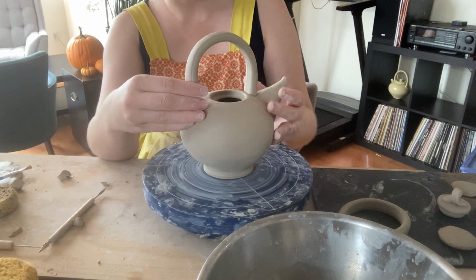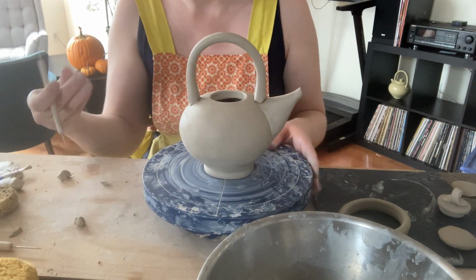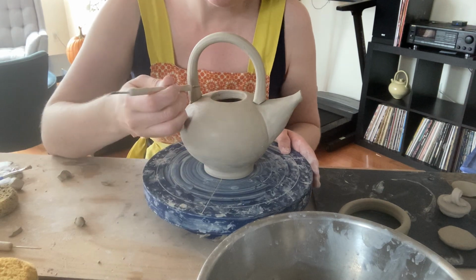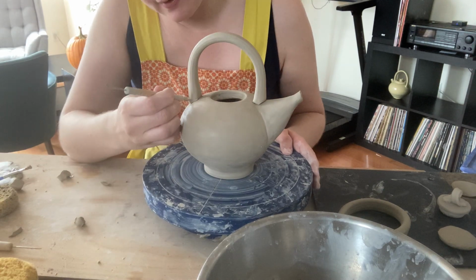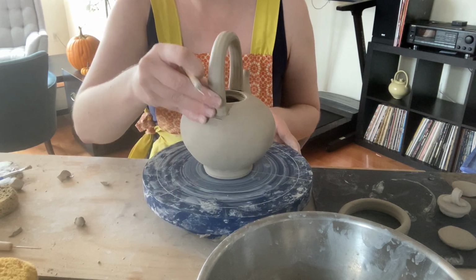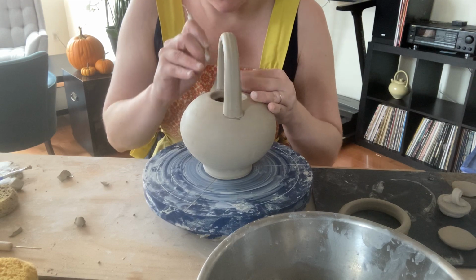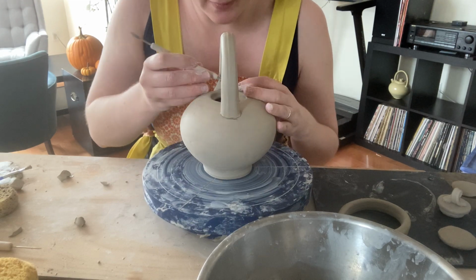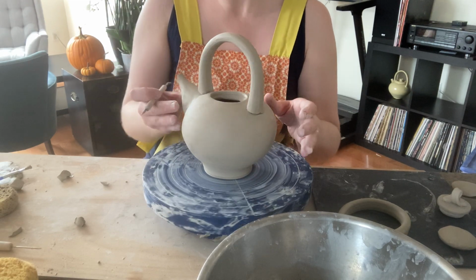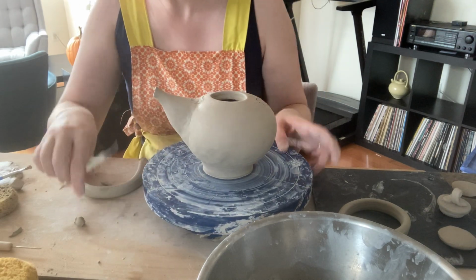All right, and now it's just a slipping and scoring party. So I'm gonna mark out where I'm gonna slip and score. I'm gonna mark out with a sharp tool the front and the back and the sides of the area where I'm slipping and scoring, so you can see that. And then I'll do the same on the front. The front is gonna slightly overlap with the area where my spout went on. So if your spout isn't yet leather hard, wait.